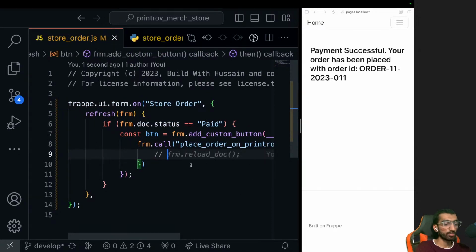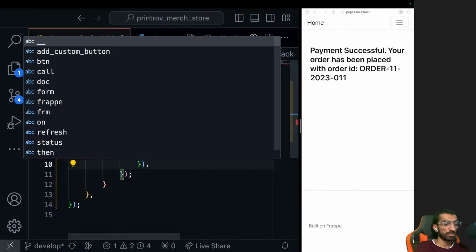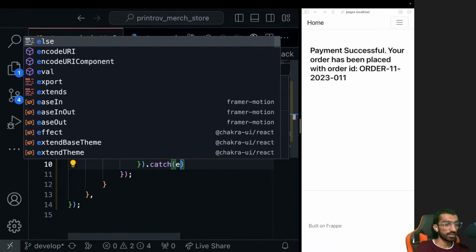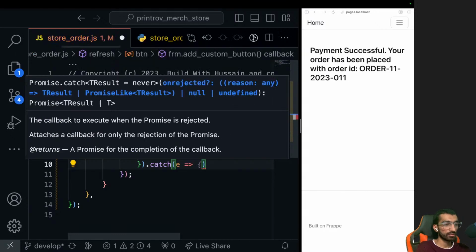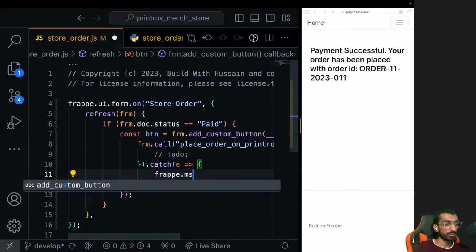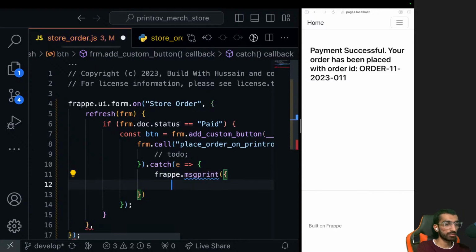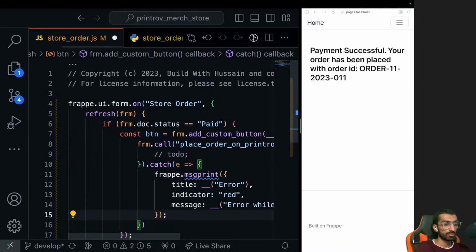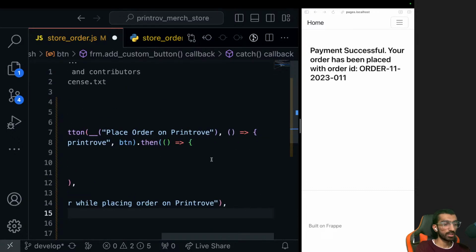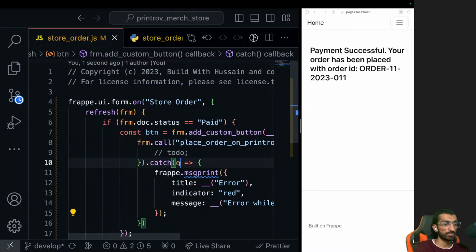Okay, we'll figure out what to do after the backend has been called. Catch error, frappe.msgprint, okay, error while placing order on Printrow.